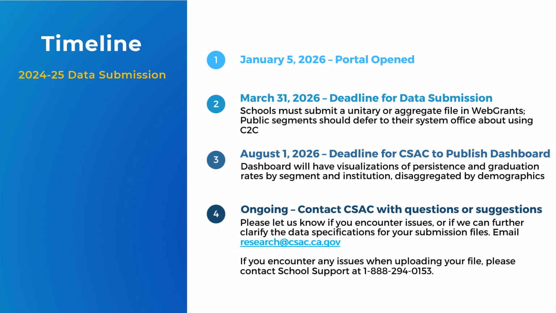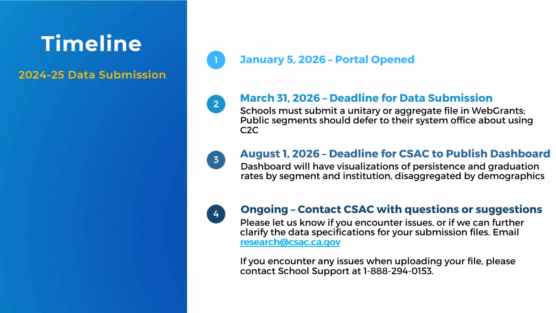Here is the timeline for the 2024-2025 data submission. On January 5th, 2026, the portal opened. March 31st, 2026 is going to be the deadline for data submission. Schools must submit a unitary or aggregate file in WebGrants. Public segments should also defer to their system office about using Cradle to Career. On August 1st, 2026 is the deadline for CSAC to publish this dashboard.